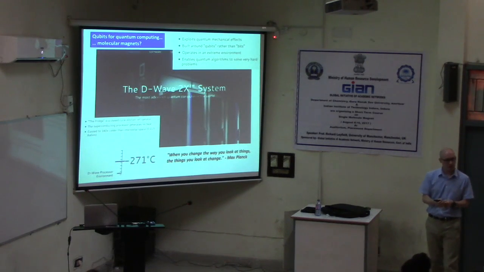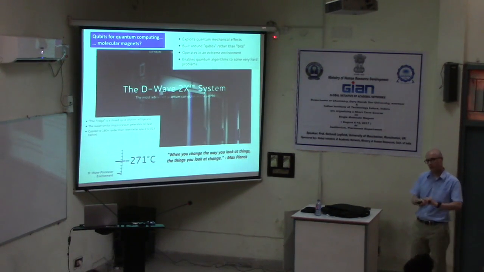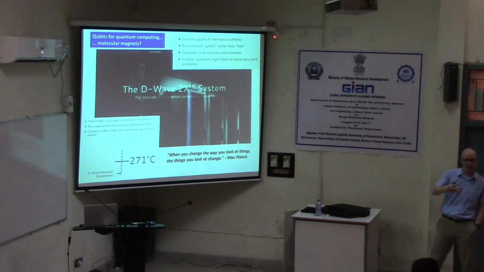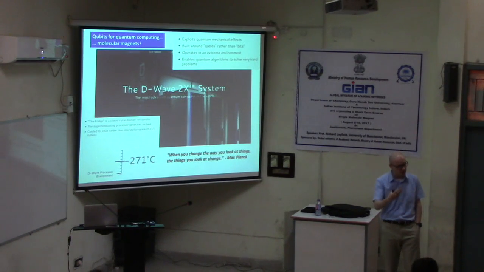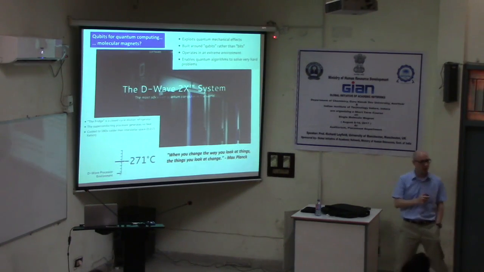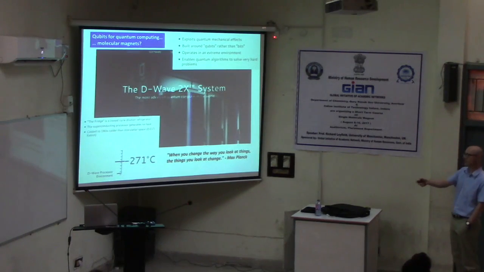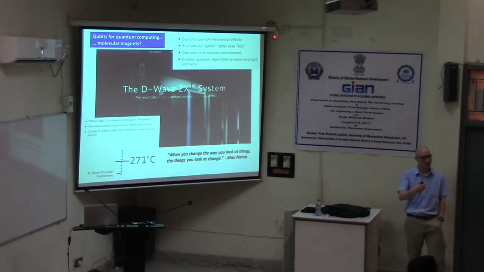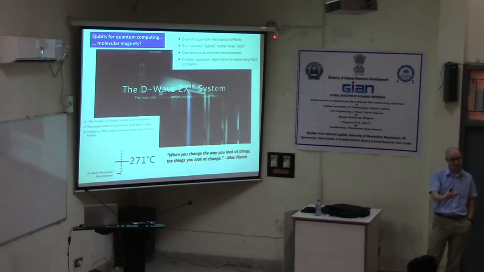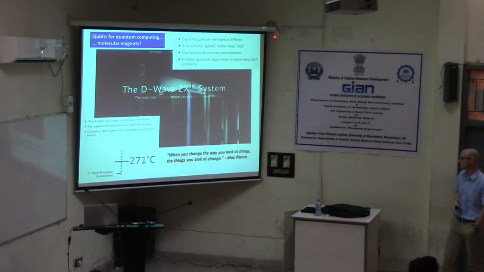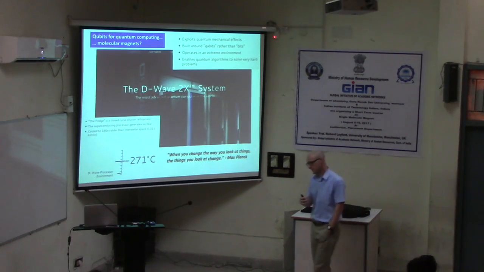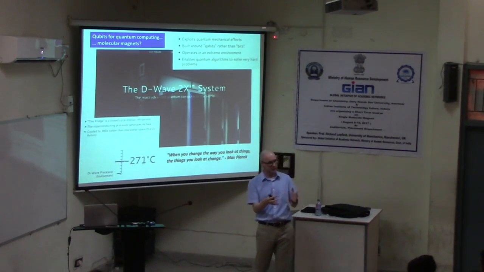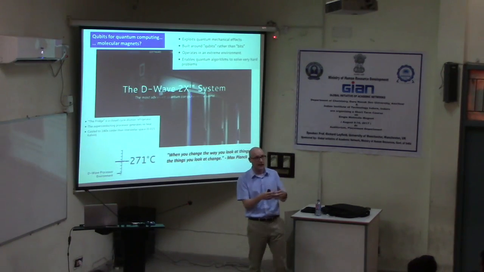Okay, so I've mentioned things called quantum computers, which we hear an awful lot about in the media. So a traditional computer is based on a bit of information. Okay, a bit is a binary digit, 1 or 0, and that's how you encode your information. A qubit, or a quantum bit, is an analogous species based on a quantum device where you have a superposition of many different states, which allows you to do calculations faster. And when people talk about things like this, in principle it sounds like a fantastic idea. But the question is, how do you actually make one of these things? And if you can make it, can it be used more widely?